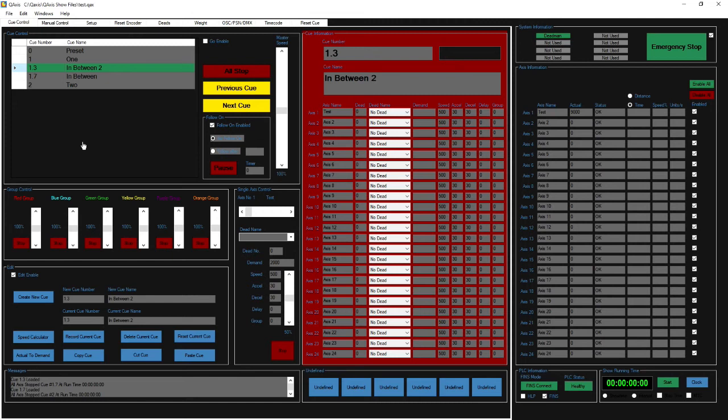and now we've got an in between 2 at Q1.3 and Q1.7. We've actually got millions of queues because we've got an 8-digit number where the point can go anywhere. So we can go from 0.0000 something all the way up to 99999 something. So there are literally millions of queues.